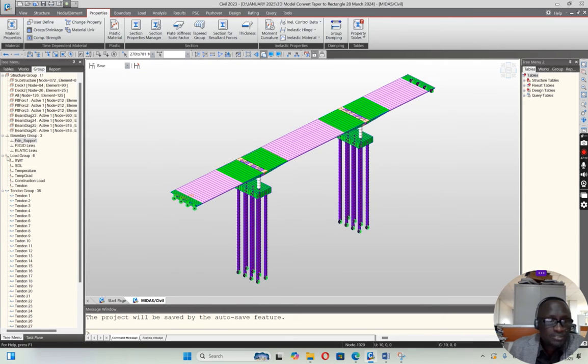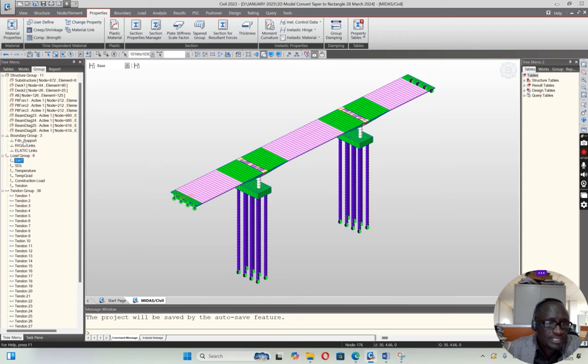You make sure you group it also. Then the rigid links, the rigid link must also be grouped. Elastic links must also be grouped. But of course you need to understand why you use rigid link, why you use elastic link. These are things that we shall learn as we move, and as you also understand the behavior and mechanics of bridges. Very, very important that you understand the mechanics of bridges.